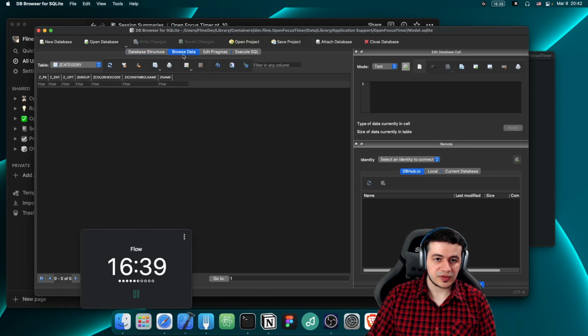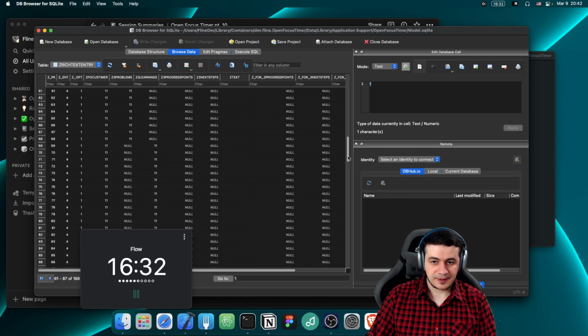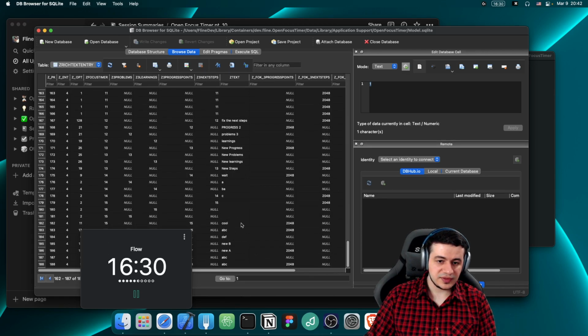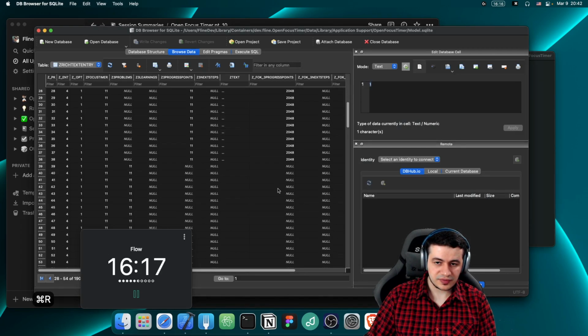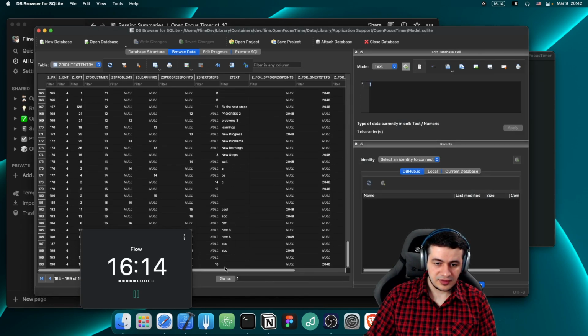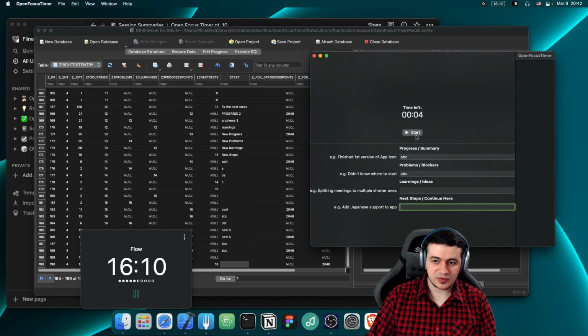Open it here and now browse data. Want to see the rich text entry. You should only see rich text entries here that are not empty. I did add these empty, maybe because I added white space. Continue and complete them.